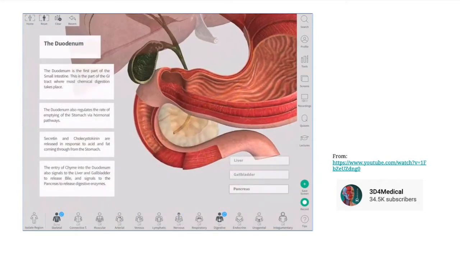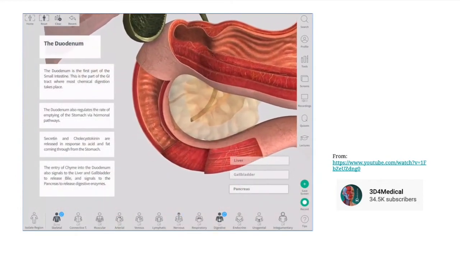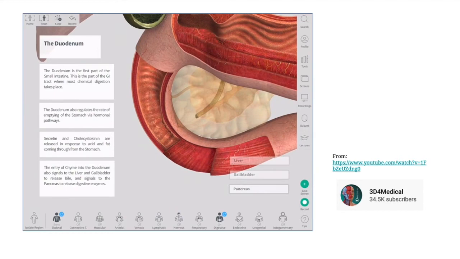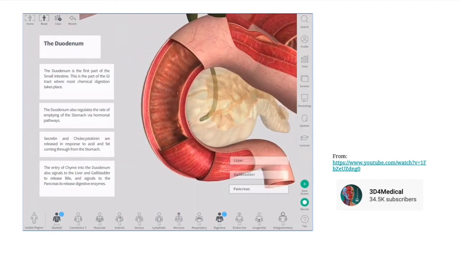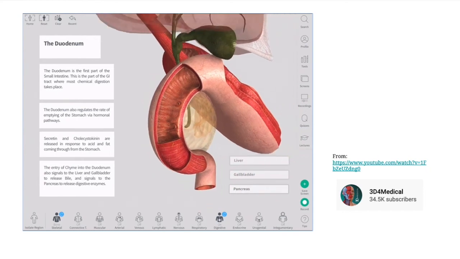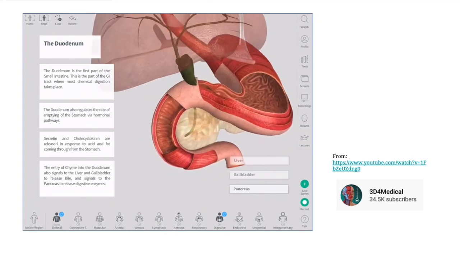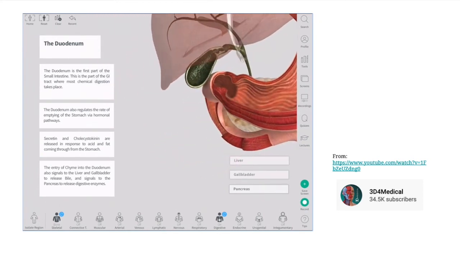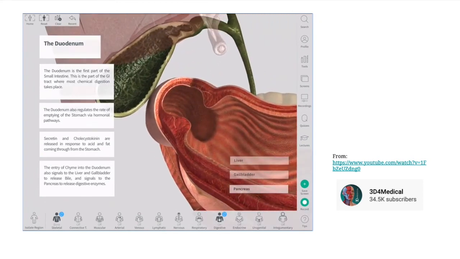The duodenum is the first part of the small intestine, and a large amount of absorption occurs here. It is really the powerhouse of absorption. The duodenum engages in a negative feedback loop, meaning that it allows food to enter from the stomach when empty, and when the duodenum is full, it sends signals to the stomach not to open the pyloric sphincter.